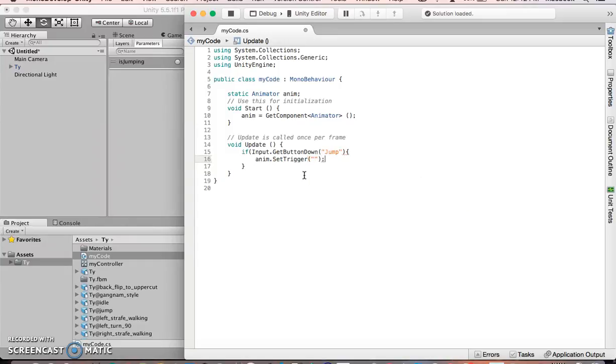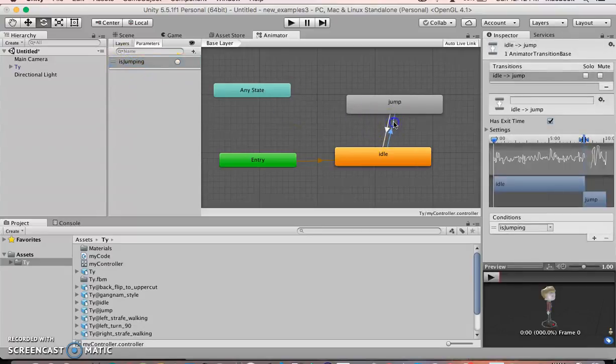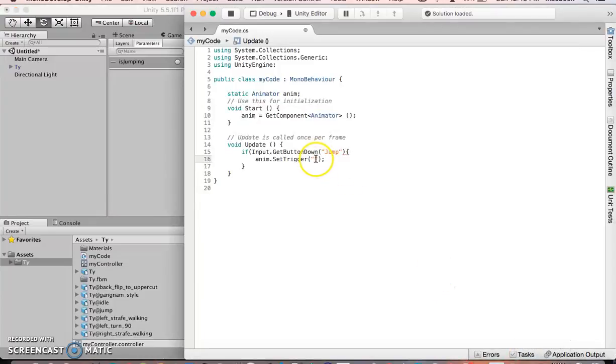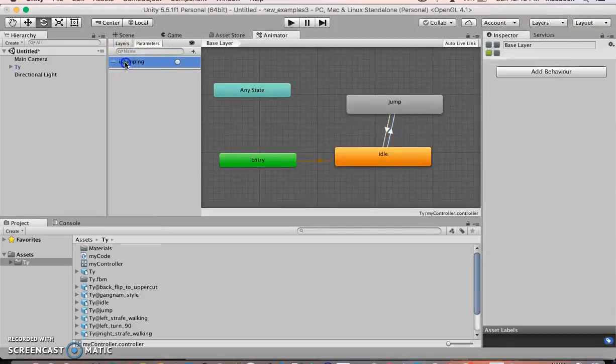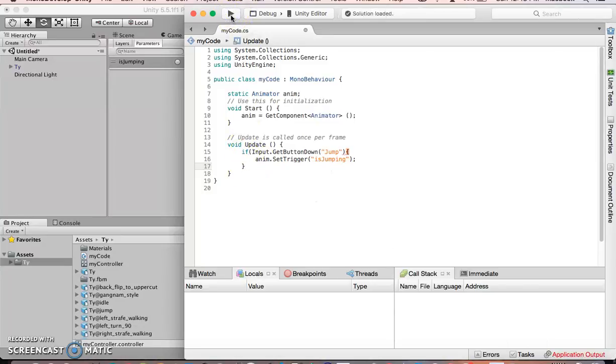Like that. Right. What is the trigger? The trigger is this. This is the trigger, is jumping. If this is true, then it will jump. So in here you put is jumping. I have got capital J here and here, so it's important that you get that exactly as it's shown here. Now I'm going to click on that square to try and compile it.